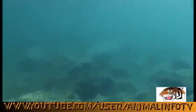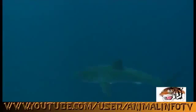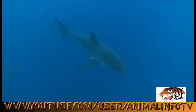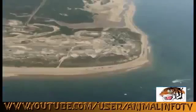Well, the very first thing was to make sure that we had all the data accurately mapped out. Were these patterns of attacks random, clustered, or dispersed? And we found them to be definitely clustered. Even though sharks are constantly in motion, there are optimal areas for them to be searching from. So they keep returning to these locations over and over again.